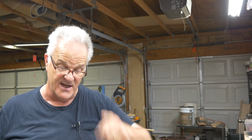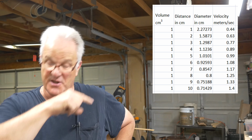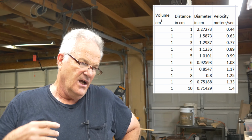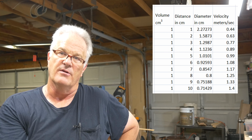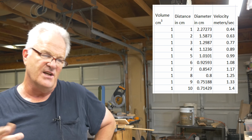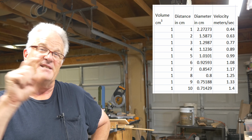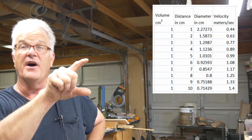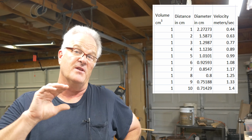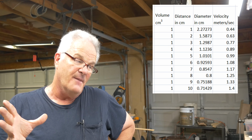All right, so I'm thinking to myself, what if I take those velocities that I just got off of that spreadsheet in that website, and somehow I could turn that into a sprue model, right? Maybe I can model what this means. And so what I did then is I took the velocity that I have, and I essentially divide the volume by the velocity, and that gives me a diameter. Now that may be the absolute wrong way to do things, because I am not a mathematician. However, it worked.